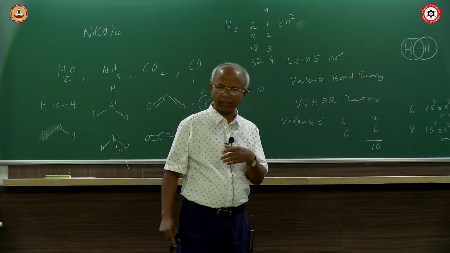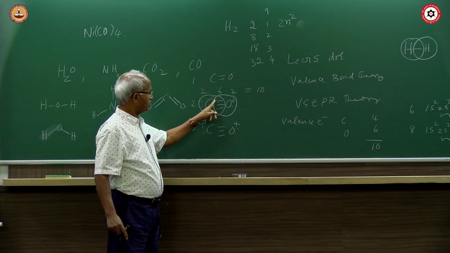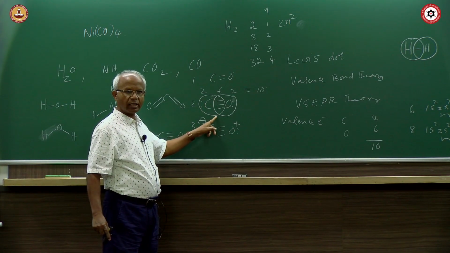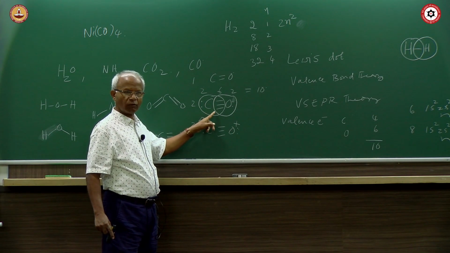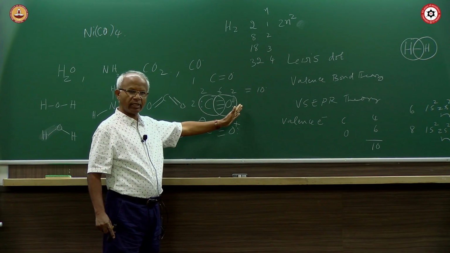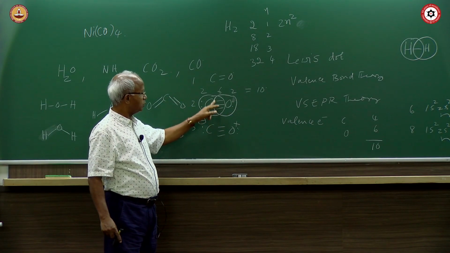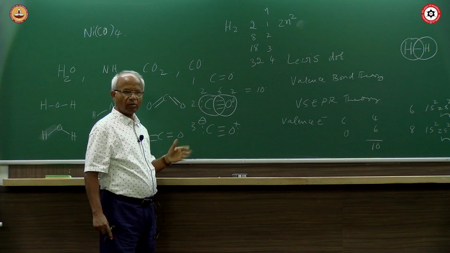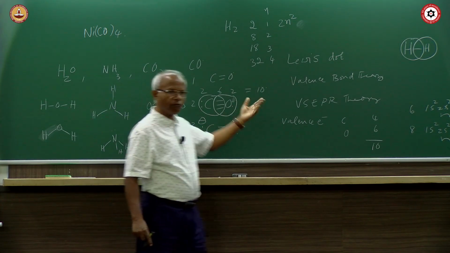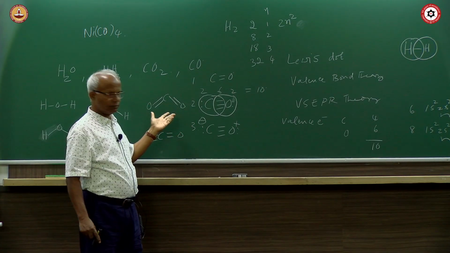Very good. Correct. There is an extra electron here because I am talking about only carbon. So I have to take only 3 electrons. One full bond has 2 electrons, but the other 3 electrons are shared by the oxygen. So I have to look at 1 electron here, 1, 2, 3, plus 2 here, 5. But the valency of carbon is only 4. So it has an extra 1 electron. That is how it becomes negative.